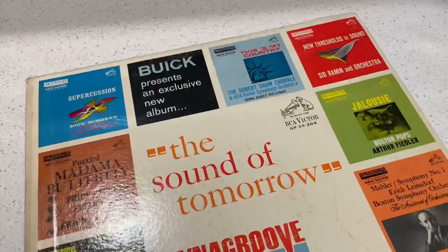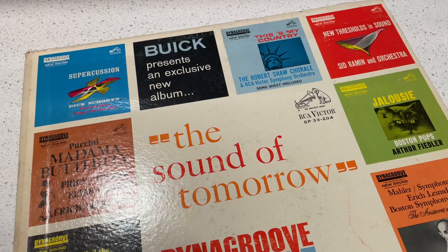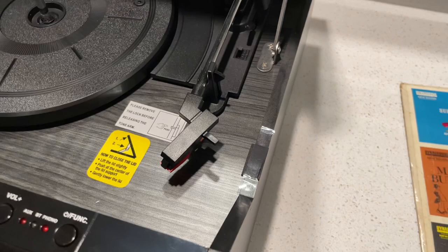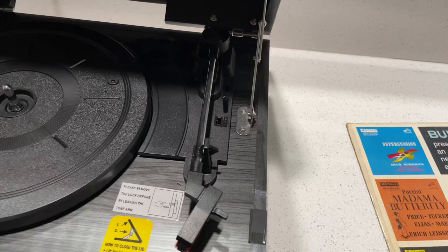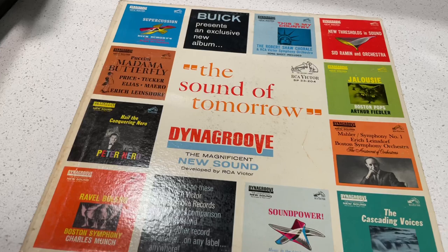The record, the end format is still a record as you and I know it, fully compatible on any record player, but the improvements were on the design and mastering level to render better sound — or so RCA Victor claimed — when you play your record back. The whole thing is about making the record sound better when played back with a conical or ball stylus, a rounded tip stylus, which is what you'll find on record players with ceramic cartridges. Most Audio Technica ones do as well.